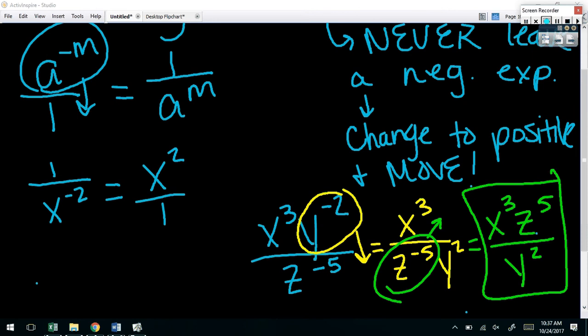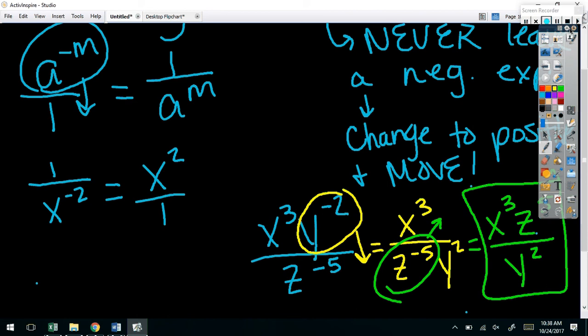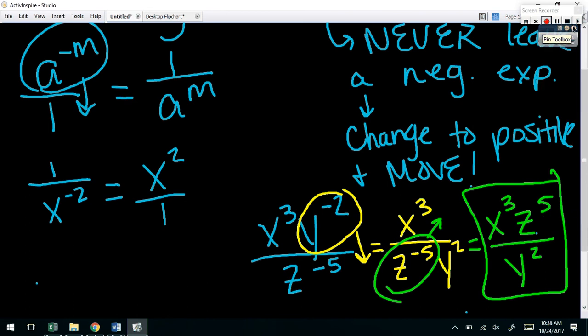Let me caution you on what students always want to do. One more example on this one, and we're going to move to the next one. If you had 2x to the negative 3, what has the negative exponent hooked to it? The x. Not the 2. The 2 is a whole other base in and of itself. I'm going to put this over 1. The 2 is going to stay up top. It doesn't have a negative exponent. The x is the only thing that has a negative exponent, and it becomes positive. Does that make sense?